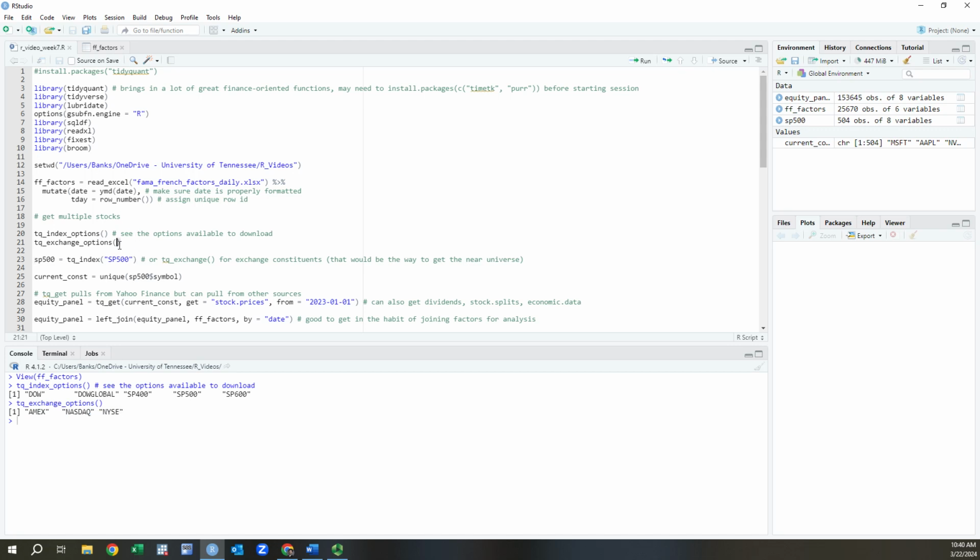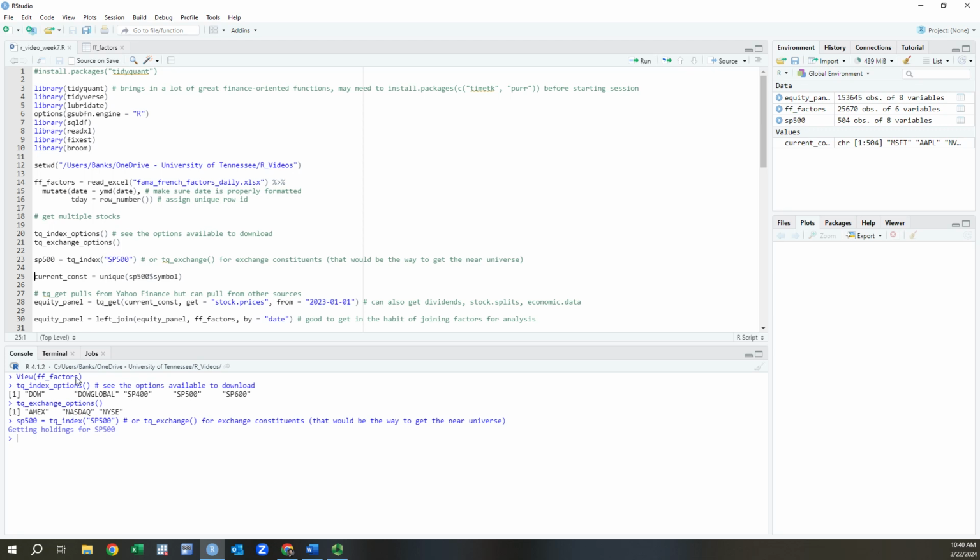That in and of itself doesn't tell you very much until you recognize tidyquant has a function called tq_index. What this function does, whenever you run it, is provide a database of the current constituents of an exchange or of an index.